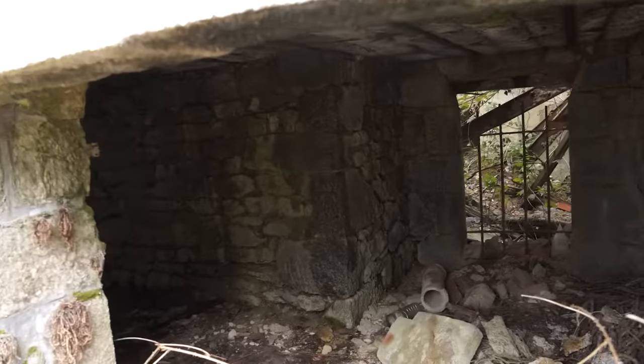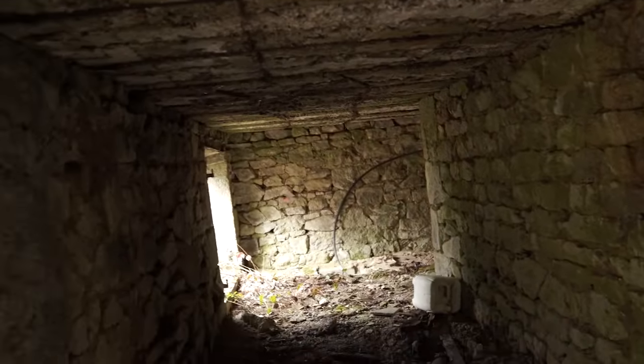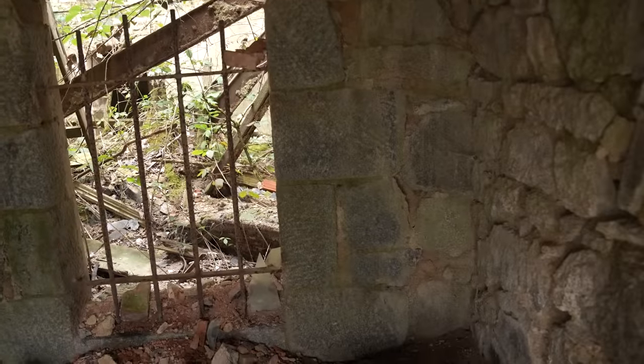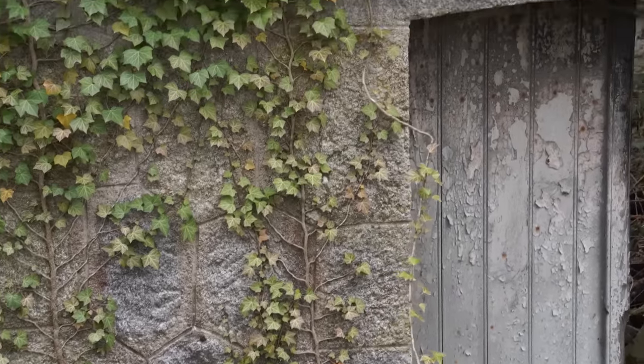Everything kind of points to the fact that there was a building here and they've built on top of it — they've taken it down to a certain level and then built this new structure, and maybe used the rubble to rebuild the top of the chateau. Some bits are just very, very clearly older than others. Walking into all these basement areas under the terrace, it's just obvious these terraces were added on after, even though they're an integral part of the design. And you can see bits like here where the stone is completely differently cut.